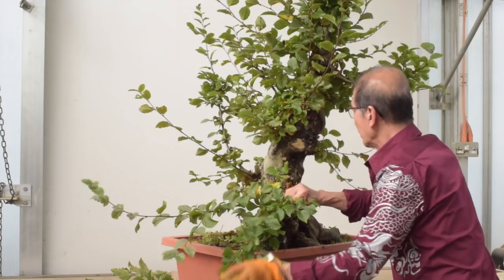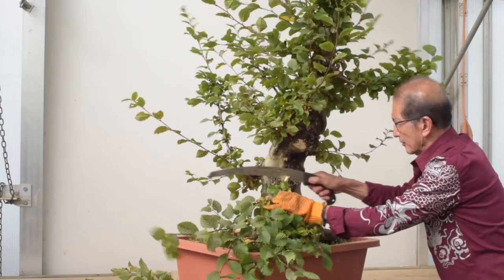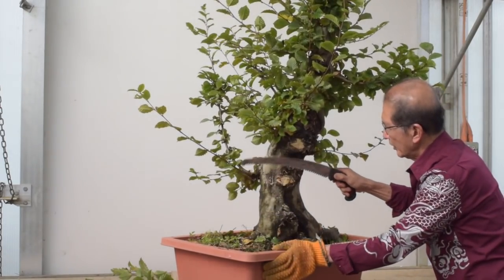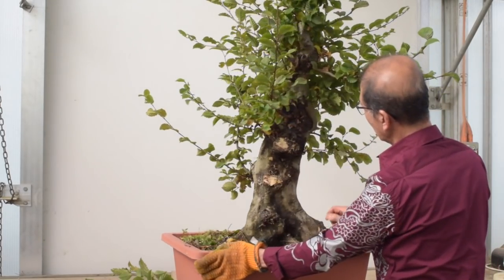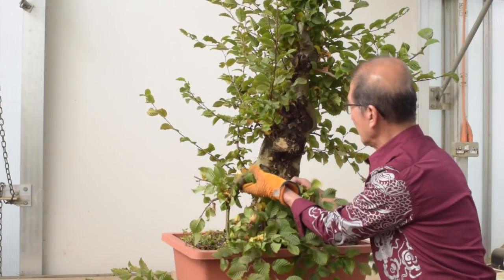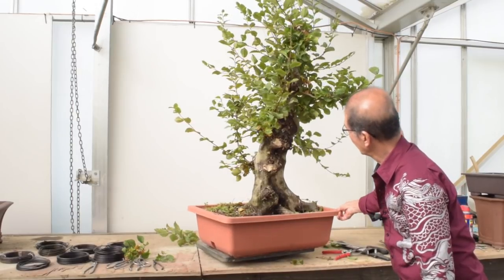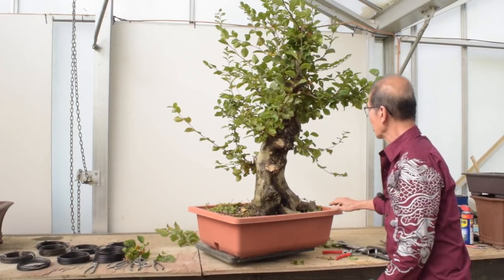I'm trying to tear it in case I get a nice texture from tearing. So as I said, these trees have been grown in the field for several years, and they've taken up very fast. So now, having removed those two very nice thick branches, I have a beautiful clean trunk. And that trunk is quite nice like that. I may change the position.